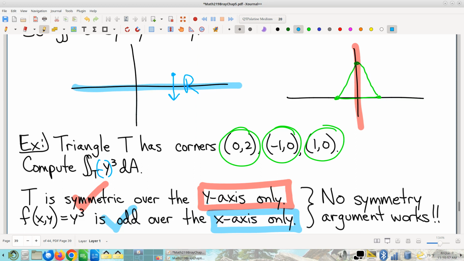You have to think through all the details. You have to be super duper careful about it. Again, you don't have to document the details. All you have to do is tell me what is the line, singular, that you're using for your symmetry, and declare that you're using a symmetry argument. Declare that the answer is 0. Right? So this integral is 0 by symmetry over the whatever line. Full credit if the argument holds water.